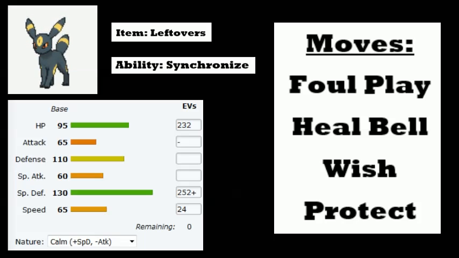All in all though, the moves are also pretty much what you'd expect. Foul Play to do some damage using my opponent's physical attack, Heal Bell to get rid of any statuses that any of my teammates have received, Wish to recover my own health as well as another Pokemon on my team, and also Protect to guarantee that Wish lands, or to also protect for some residual damage if I am able to status my opponent through the use of Synchronize on Umbreon or a status from some other Pokemon on my team.